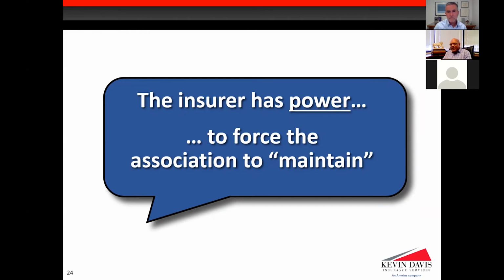And what's happening already, we're seeing changes being made from an insurance point of view. We're seeing changes to the application, okay? We see supplemental questions in there. Have you had a reserve study? Is it up to date? Have you had one in the last couple of years? Are you planning a special assessment? Any major project over $100,000? So we're seeing right now from the insurance point of view, things happening out there.